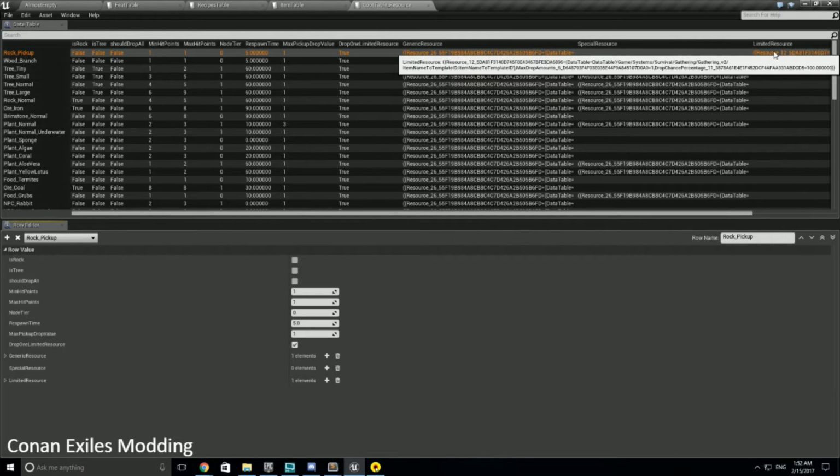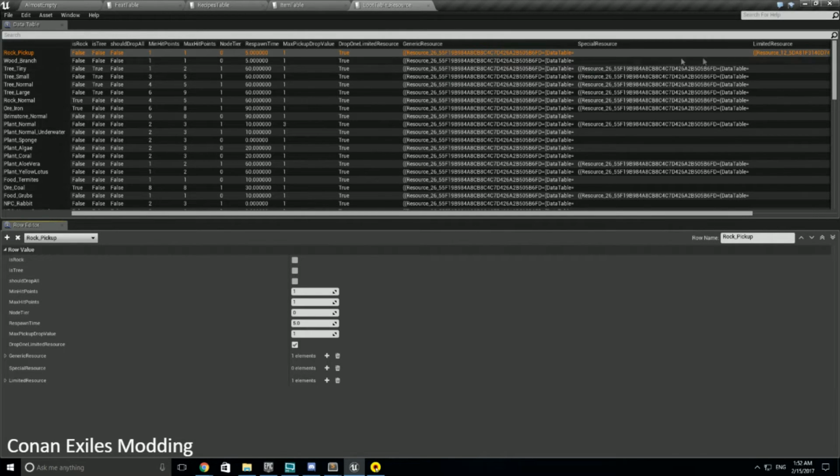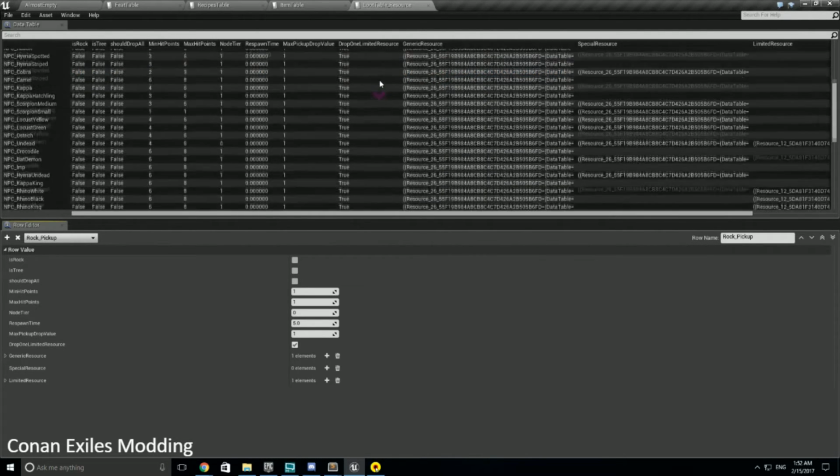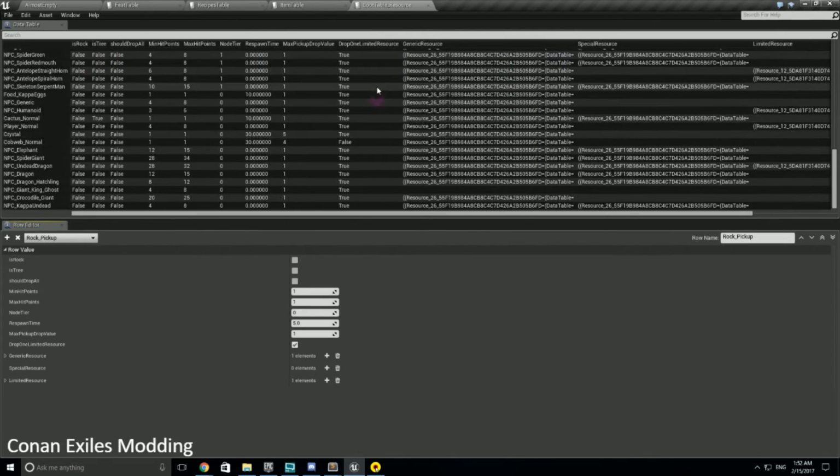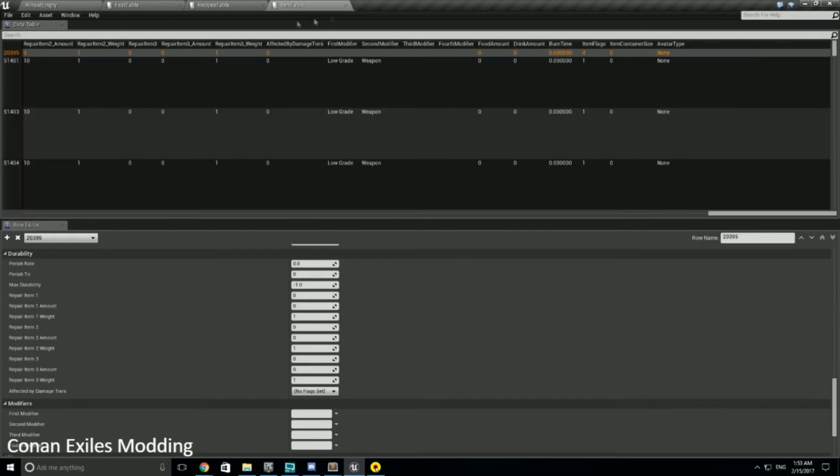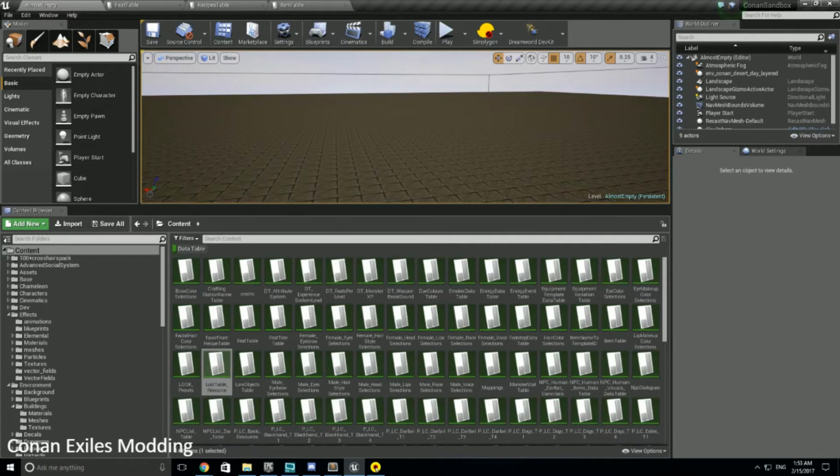It'll also return potentially a limited resource, and it'll say if you want to drop at least one. That means it always has to drop that particular something in certain cases. So this is pretty straightforward, I think. After this, we have mappings. And it is exactly what it sounds like.